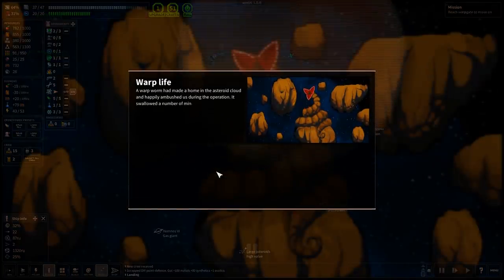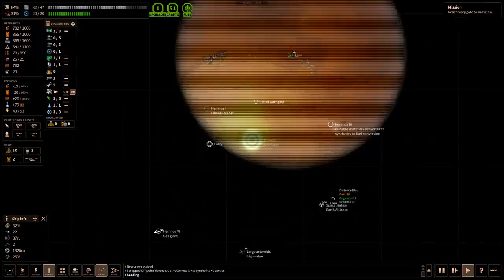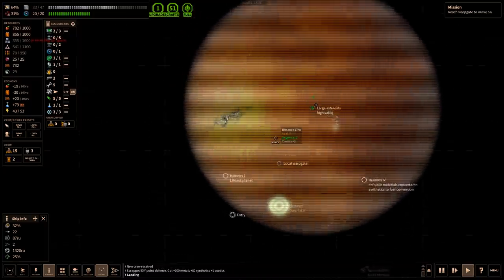Warp life. Oh, hello. It swallowed a number of minor boats and took a relatively small bite out of the mothership. We expended a fair bit of resources trying to kill it, but we escaped deep into the asteroid cloud without receiving signal. We took 5 more hull damage and we lost explosives. God damn it. Our hull's really battered right now.